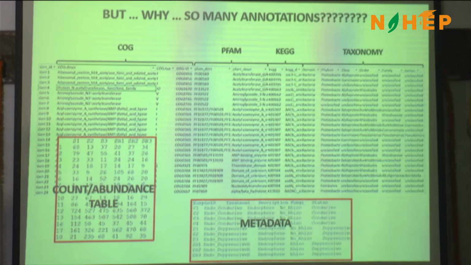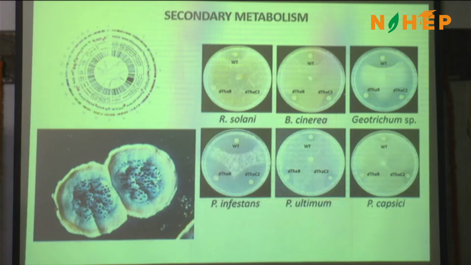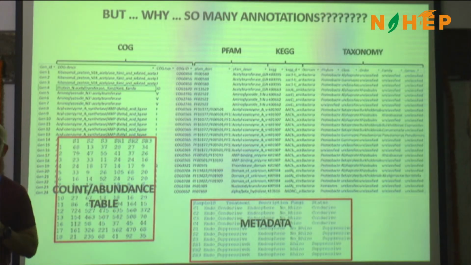So that's also one of the reasons that it's so important to have multiple annotations from different databases. So then you have the same gene, you annotate it with different databases. If you see that each database is saying the same, you can trust that. If each database is saying different things, then I don't know if I can trust that the function of this gene is this. Then if you are interested in that specific gene for any reason, then what you should do is to maybe use a specialized database.